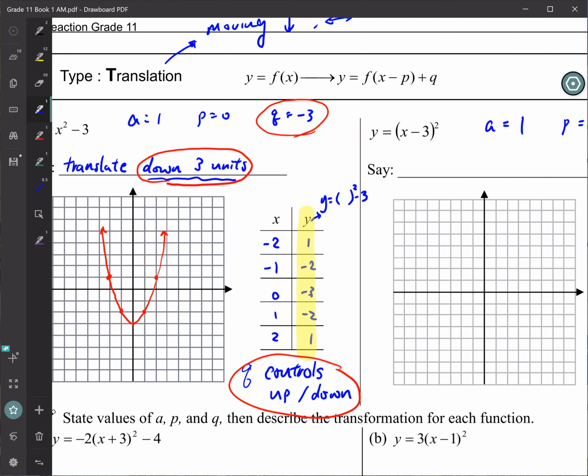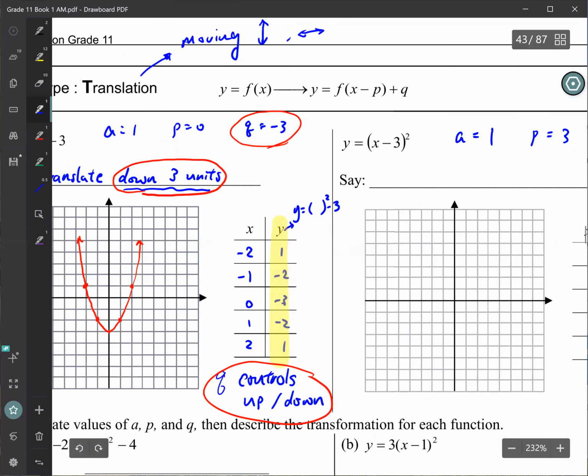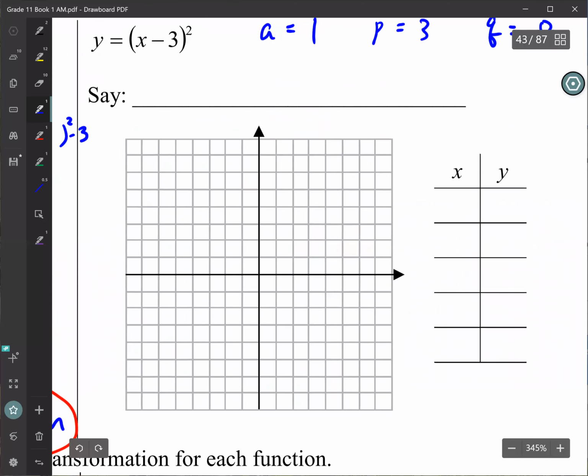Wait, is it move it to the right 3 steps? Well, I don't know. Up to you. You choose. You want to do left or right? I guess I'll go left. You want to go left? Okay. So if it's -2, moving to the left, I'll go -5. Okay, so we'll start the graph with -5 then.